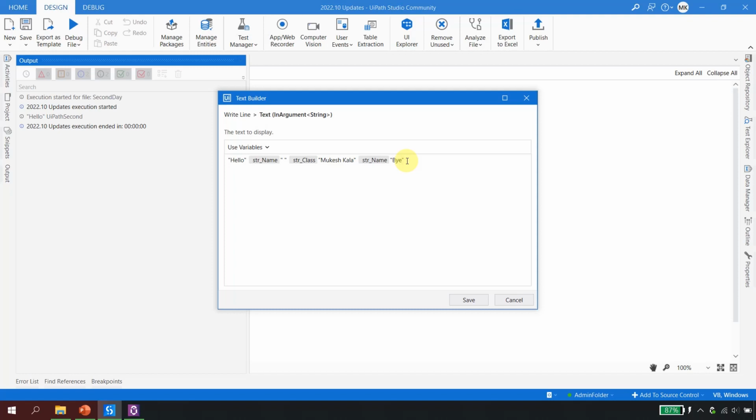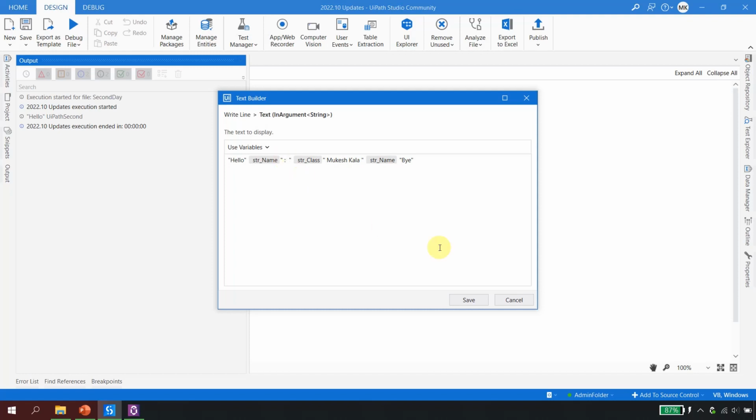Now if you notice here, this is the text which as a human I can easily recognize what would be the output. Previously, the developer had to spend a lot of time in putting the plus, then put the double quotes, then put the value in the single quotes. If it is a variable, we need to think about where I should put a plus, where I should put a space. Here I can actually see that yes, after this I need a space. Here I should put a space, right?